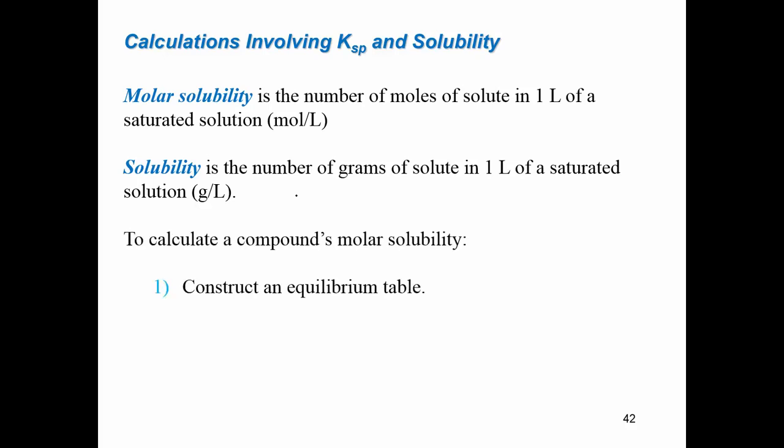So to calculate the molar solubility, we need to look at an equilibrium table, fill in what's known, and determine the unknowns. Now this is a really, really small table, but this is table 17.4 in your book, and it lists a number of KSP values. Now the silver chloride that I mentioned before, we call silver chloride an insoluble compound, but the reality is just a wee bit of it does solubilize.